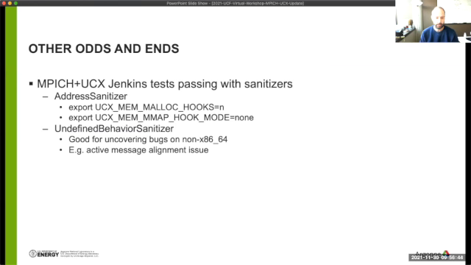We also use undefined behavior sanitizer, which has been great especially for initially discovering that alignment issue with active messages, because as most folks know, on Intel platforms alignment is not strictly enforced. You can do pretty much anything you want. It just may not perform very well.